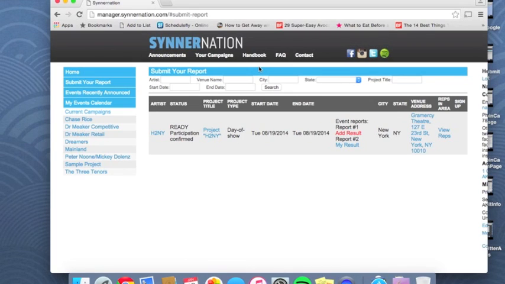Last but not least, stipends. Stipends are processed once a week on Tuesdays. If you finish a campaign on a Tuesday night, your stipend will not be processed until the following Tuesday. If you submitted a direct deposit form, you'll receive an email from pay stubs on Thursday or Friday. Please allow a business day or 2 for the money to clear into your account. If you didn't submit a direct deposit form, your check will be mailed on Thursday or Friday.